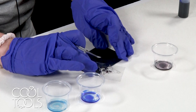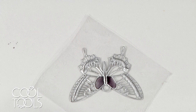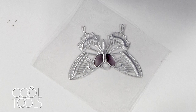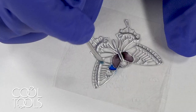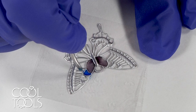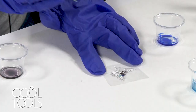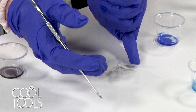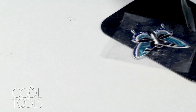Just for viewers at home, I'm going to slide this off so you can see what I'm up to better. This is basically the process — it's pretty simple, with lots of room to take this project in whatever direction you'd like. I'm going to put the lighter blue in the small cells, and I'm just going to keep filling cells until all of them are full. Once you've filled all your cells, we're ready to cure the resin. I'm going to slide my tape back to my tough card to make it easier to move to my lamp.